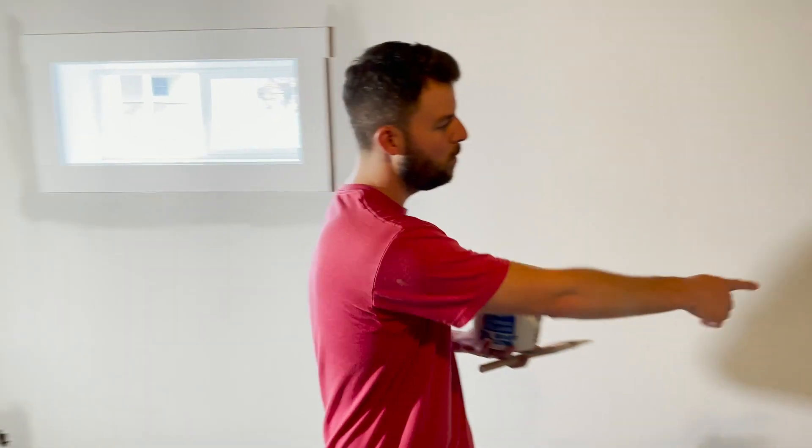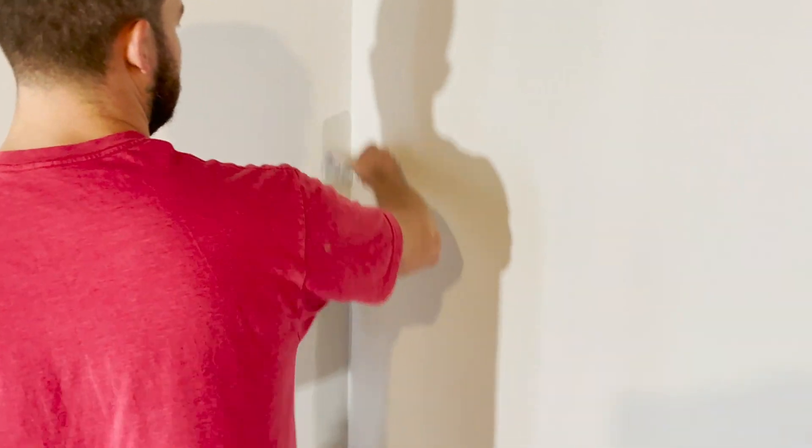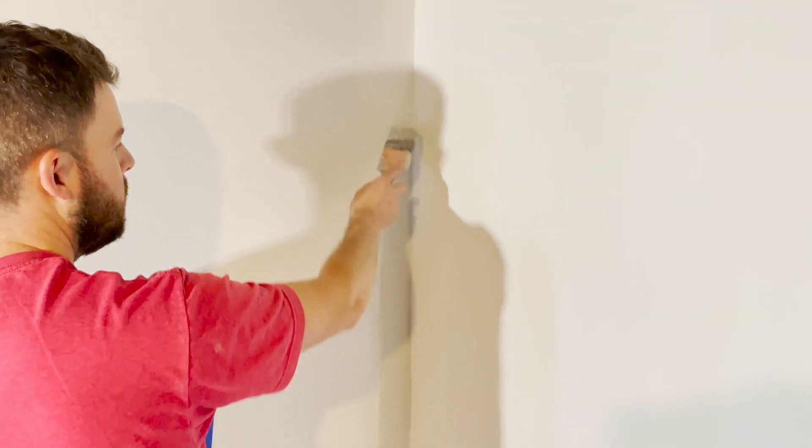Let's talk about cutting in for painting. The whole point of cutting in is to get the areas that the roller can't reach easily, so the roller person like John doesn't have to worry about touching the trim or ceiling. Down here in the basement we don't have a ceiling so it's not a problem, but in the corners here I started cutting in - you take a two to two-and-a-half inch brush and go up and down in that corner so John doesn't have to worry about hitting the roller on this wall.